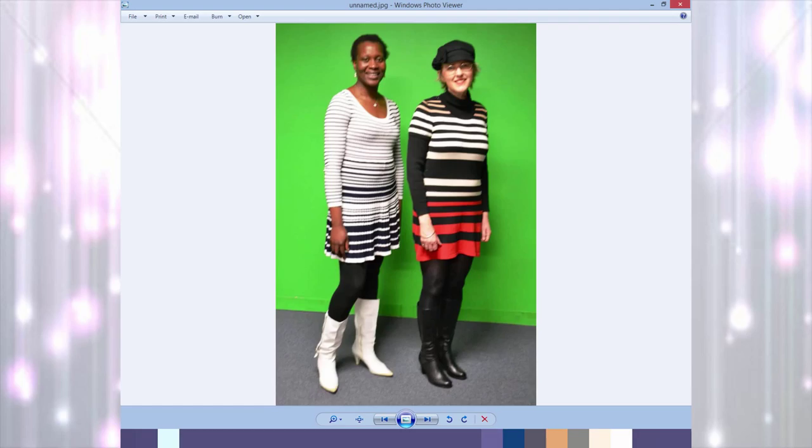Here we have two gorgeous looking ladies, both wearing long boots with different styles of dresses. The first lady on the left is in black and white with white boots — she's in her late 30s and looks absolutely amazing. She's got a gorgeous little knit dress with black and white stripes, and again the black stockings, which I think make all the difference. Those white boots really pop with that dress. I love the neckline on her — it suits her body shape. The hemline is a little bit shorter but she can get away with it because of those black stockings underneath. It's a really sophisticated look for winter. Her hair is pulled back, which accentuates her jewellery beautifully.